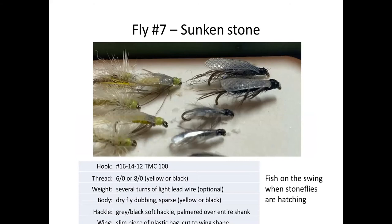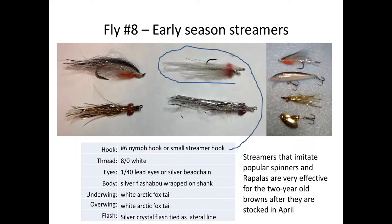I don't know. Anyway, I tried it and I liked it. The fish liked it. And then streamers for early season.